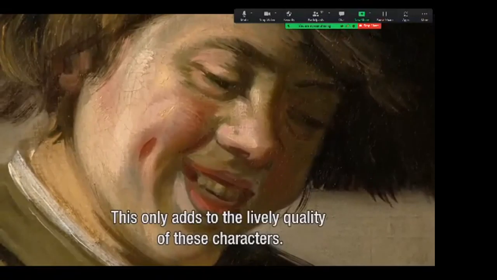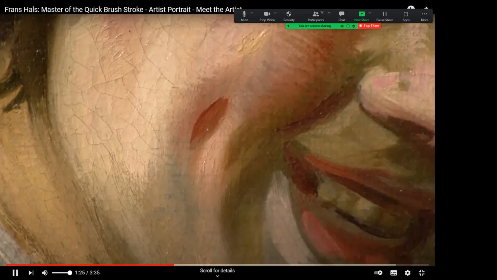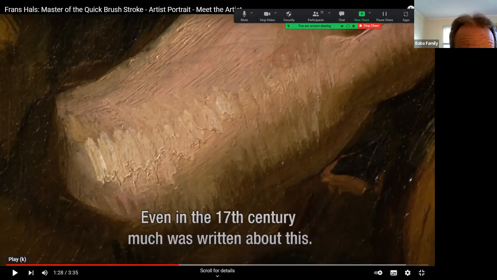The thing that captured this momentary expression, the smile. It's not easy before the age of cameras, you know. It's just a split second expression, and it's gone. And so he had to do it from memory. What about that white underline? The what? The white underlining of the lower lip.